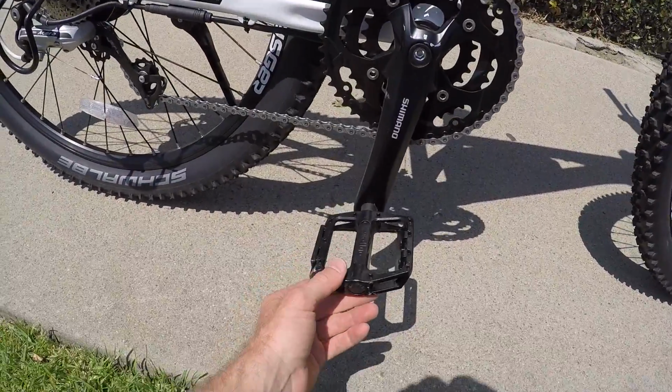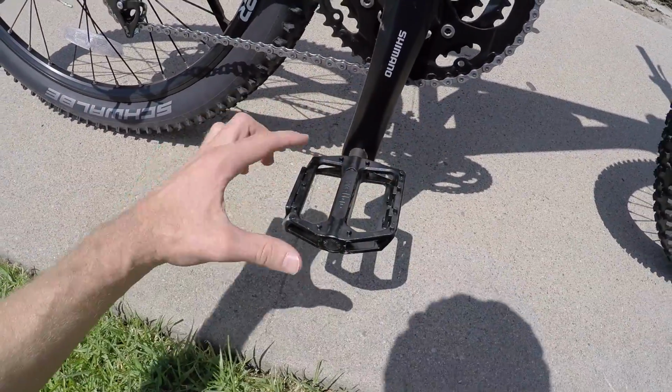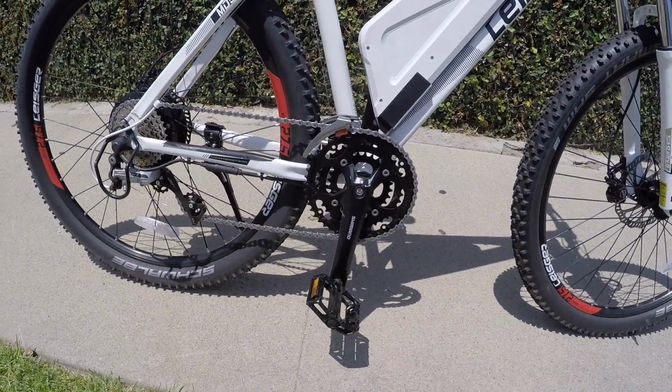I like the Wellgo pedals. These are an upgrade in my opinion. They're a little bit larger, with a nice platform. They've got these metal nubs, so they're fairly grippy. Definitely a fan of that.